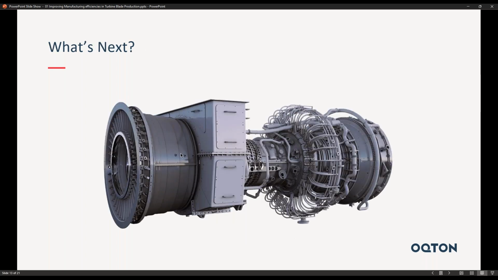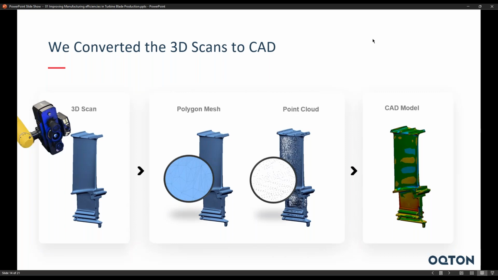And so what's next? Let's say that we went ahead and we created all of that geometry to recreate that turbine blade. And now we want to manufacture that turbine blade. Well, it just so happens that this same technology that you use to reverse engineer the part can also be used to inspect those parts as well, right? So that same scanner that you use to capture the 3D scan and create these polygon meshes to then create a CAD model, right? Like we just did, we showed that entire workflow and how it works.